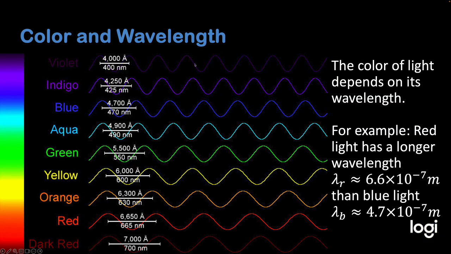But there's a whole lot of other important consequences to treating light as a wave. One is that when we think of light, we think of maybe different colors or brightnesses and things like that. Well, color is very related to wavelength. All these different colors we see actually have different wavelengths. Red is the longest kind of light that we can see with our eyes, and violet or purple is some of the shortest wavelength light that we can see. And in between we would have the whole rainbow.